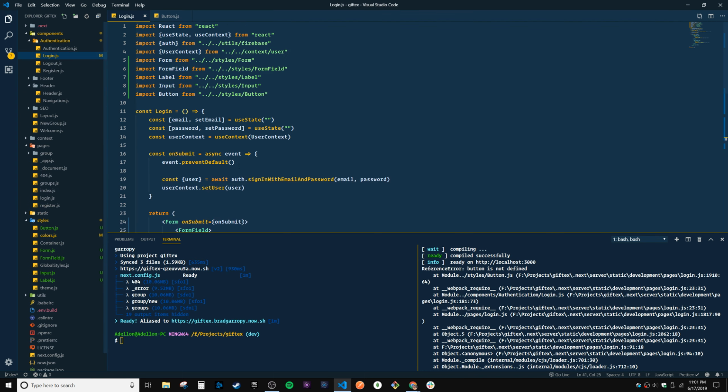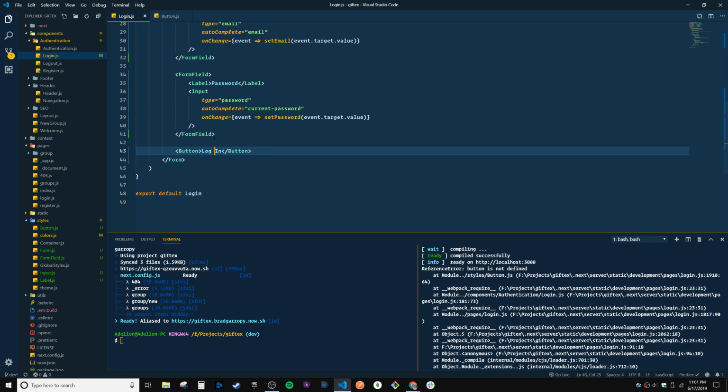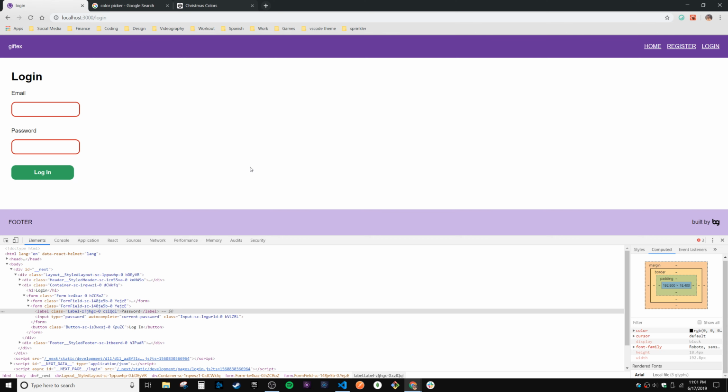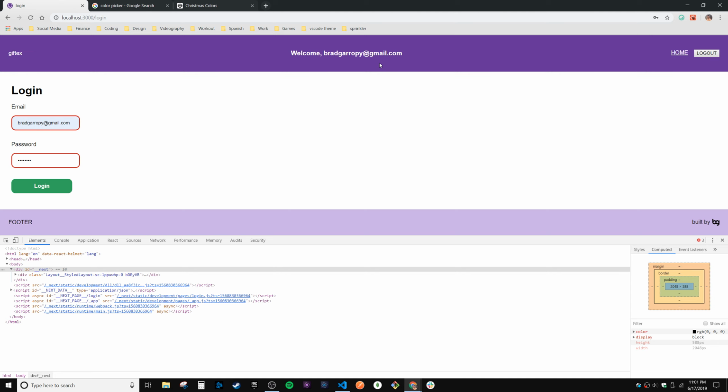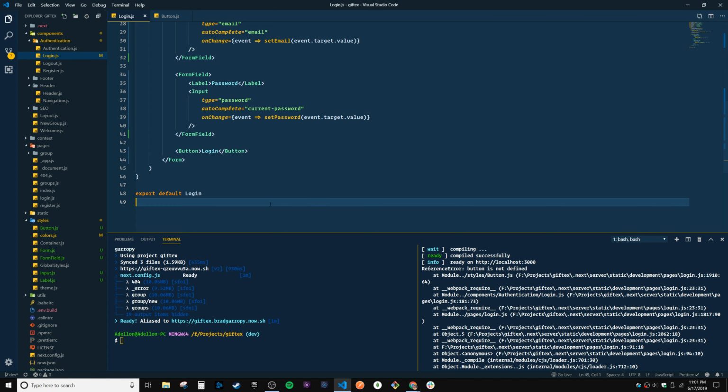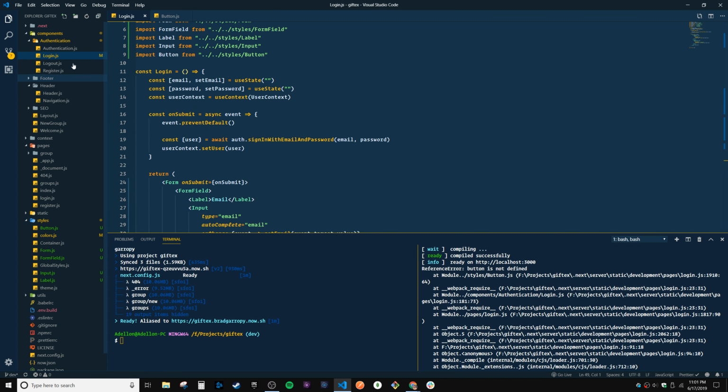That button should also say login, one word. And on success, this needs a redirect back home. So how did we do redirects?